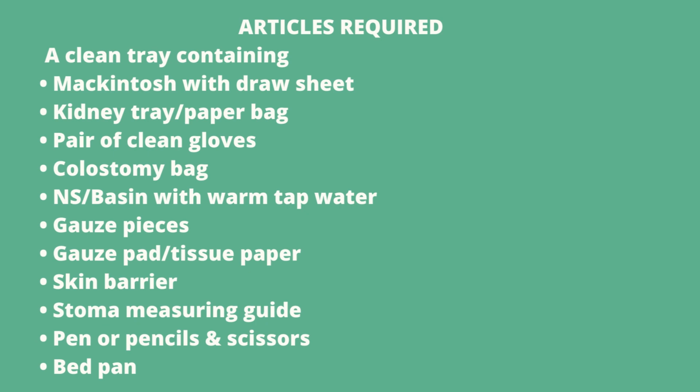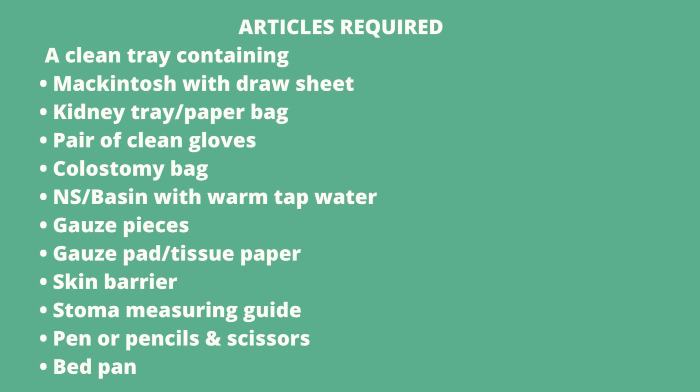Okay, we need also paper bags. Third one is a pair of clean gloves. So we need also clean gloves for care. Colostomy bag, for what? Colostomy bag is obviously for collection of waste. NS or basin with warm tap water. So what is warm tap water? It is not that much cool, not that much hot.